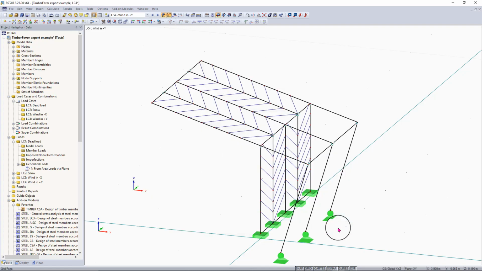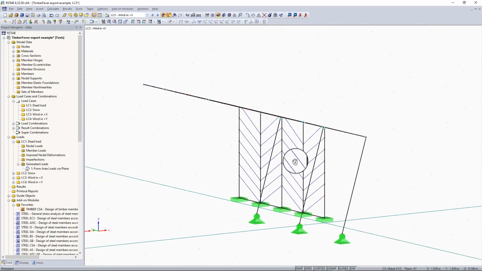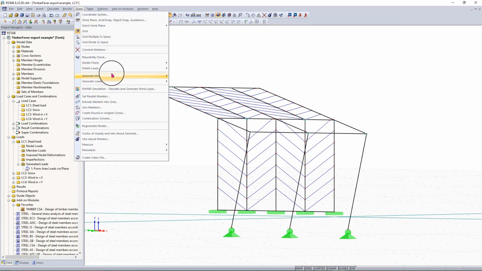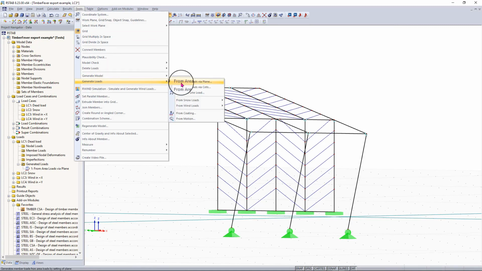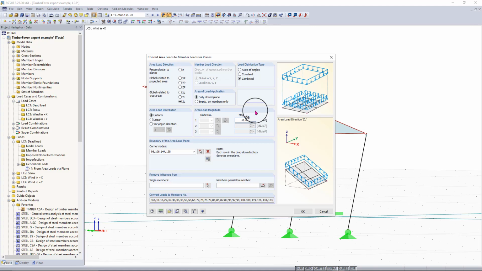And then I can click OK. And so now I can add the loading in to our wind in the positive X direction. And again, I'm going to use the generate loads from area loads via plane. I can keep all this as default.